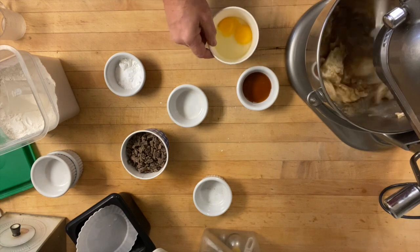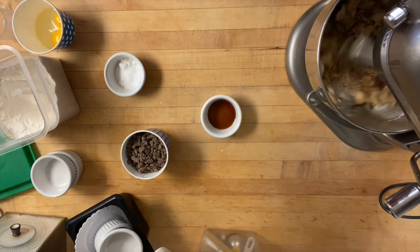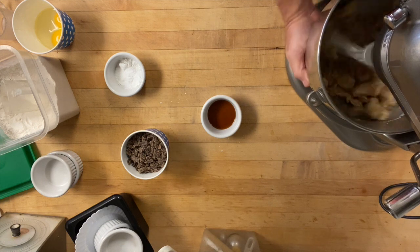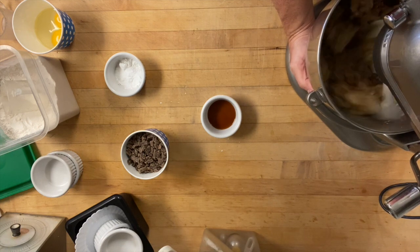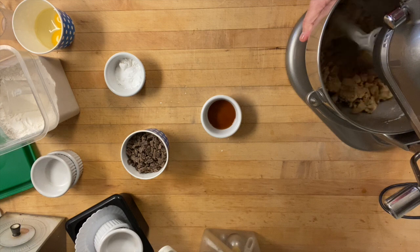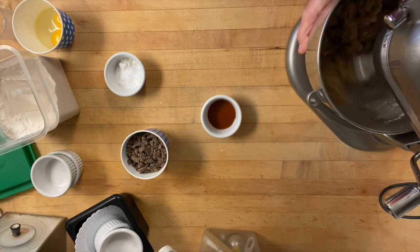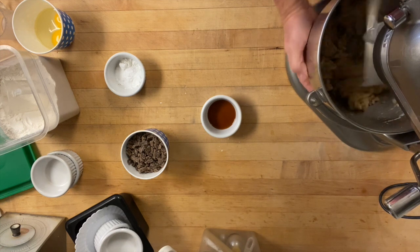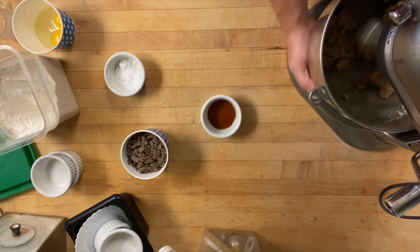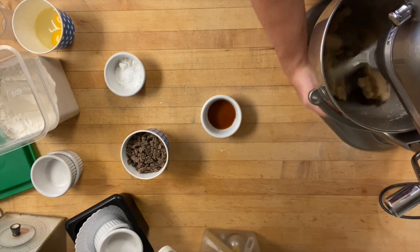Now, as you can see, the butter is soft, but it's really cold out today, so I'm going to just use my hands to warm the bowl so the butter and the sugar come together and cream together really well. And you're starting to see it come together nicely. Now you want to cream the butter and the sugar for about 3 or 4 minutes, just to make sure that the sugar is all the way through. You see how it all came together now? Now we're just going to finish it and let it come all the way through.